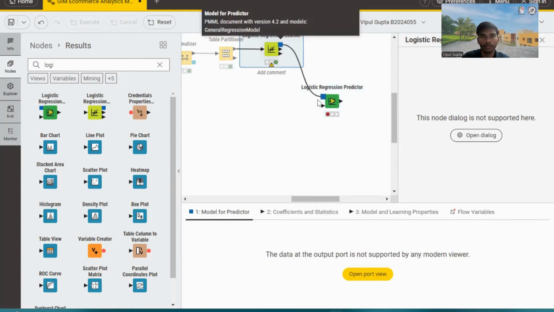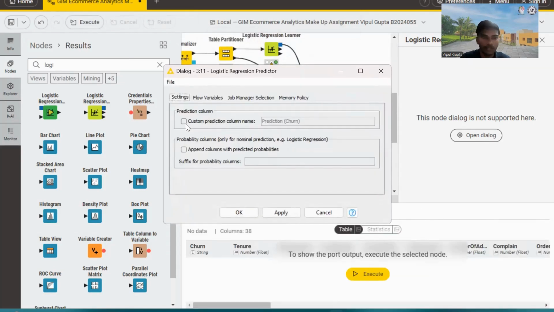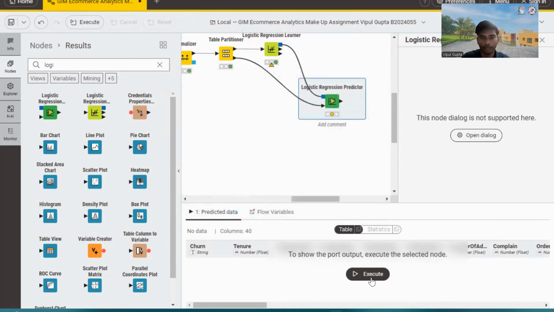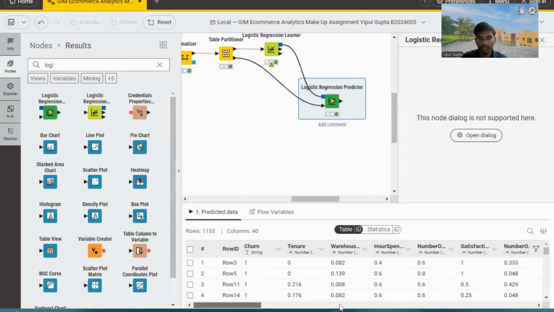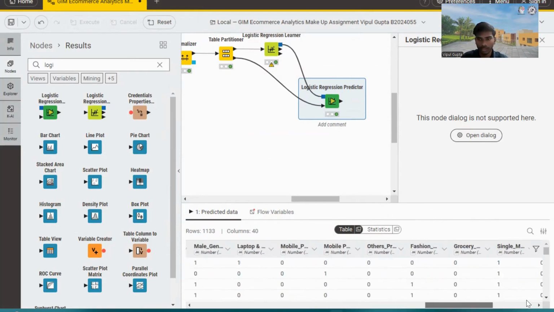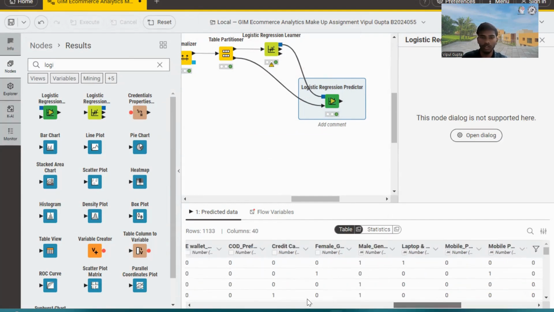Here we have to take both the options, apply and OK. Now you can see that there is a predicted value 0 for those who are still using the e-commerce website and 1 for those who have churned.